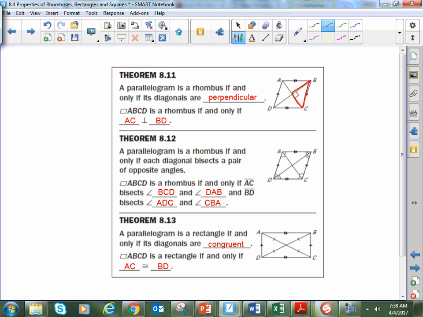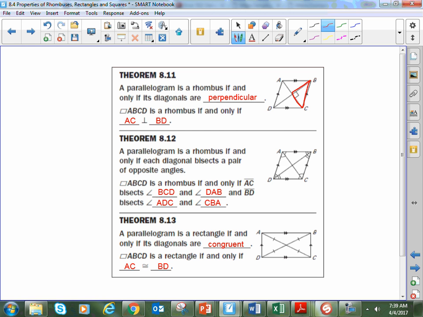So that means that anything associated with right triangles as far as math is concerned could still be used, meaning the Pythagorean theorem, special right triangles, or trigonometry. And in fact, I guarantee you on your test, there will be something that has an embedded property like that in there. So you will see a right triangle in some type of quadrilateral where you're going to have to remember some of those properties in order to be able to answer the question correctly.